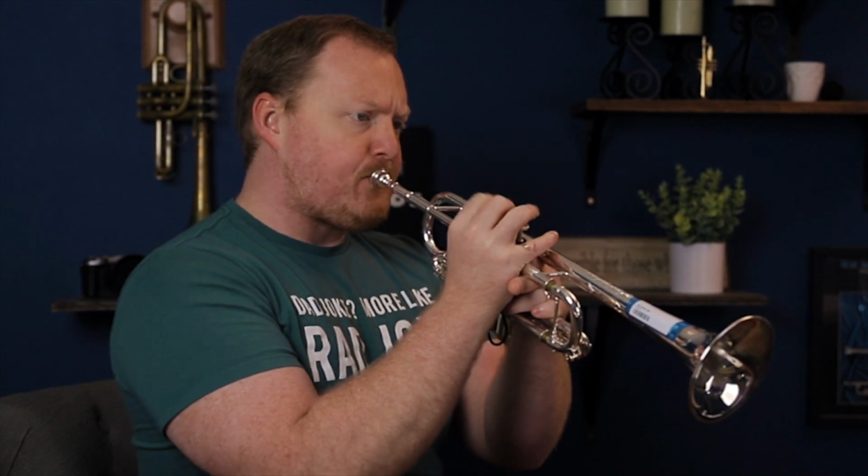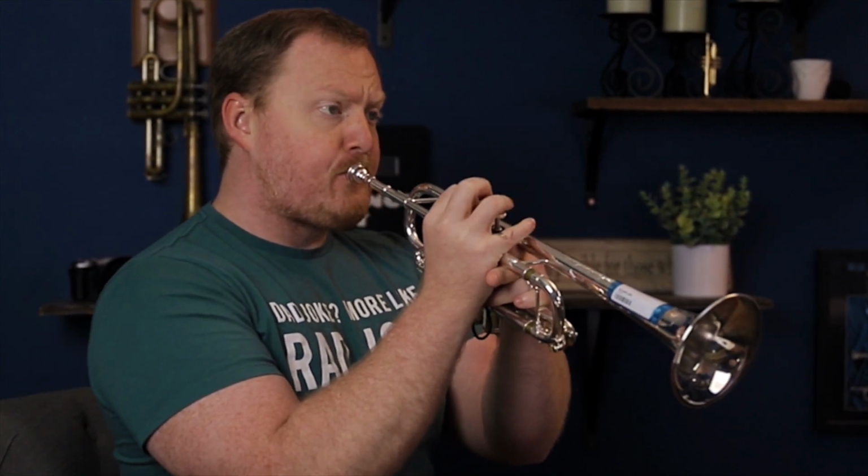It's a very focused, a very dense, and a very brilliant sound. These are all attributes that I look for as an orchestral trumpet player because it helps me be heard in the hall with less effort expended, which is a good thing when you're playing Mahler symphonies, Tchaikovsky symphonies, things like that. I find that this trumpet has a very wide color spectrum, from very aggressive sounds to being able to make very beautiful lyric sounds, and to do it pretty easily.